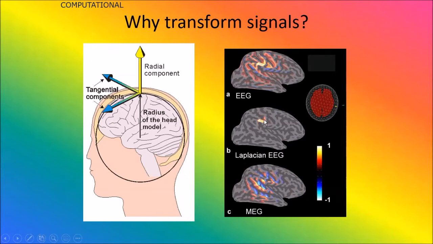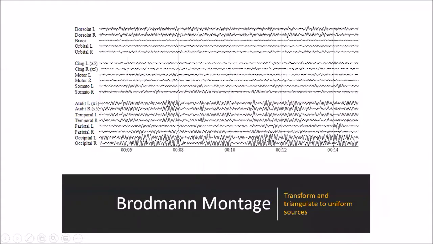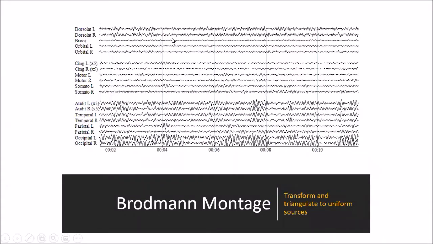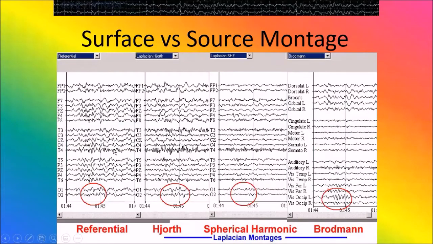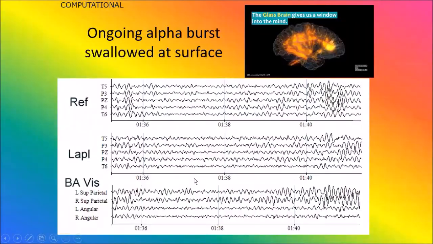And that's why we do a source analysis called Laplacian montage, where we can now see what's going on. And you can see it's superior. Here's an example, the exact same data, looking at this referential montage and then some transformational ones, and finally getting down to this triangulation one. You can see there's a little alpha wave down here that we didn't see in the surface or these transformations. We get more insight into what's going on than if we use the other transformations. So that's what we use.